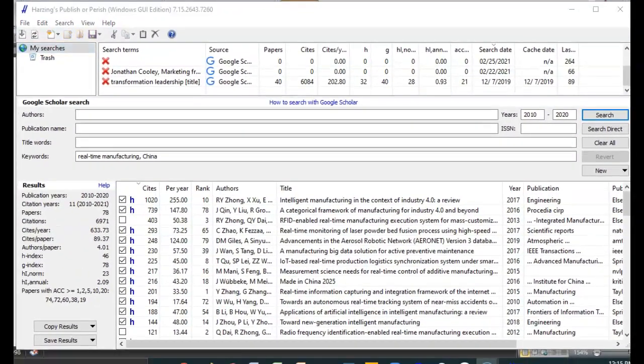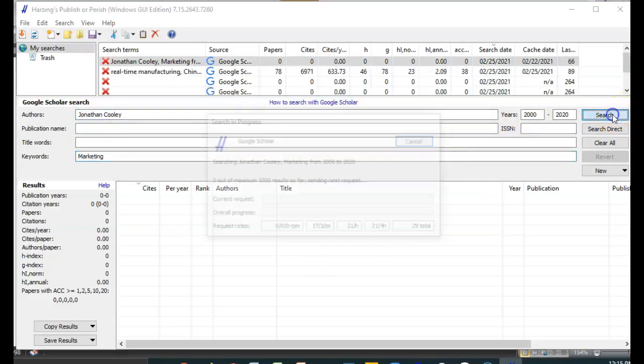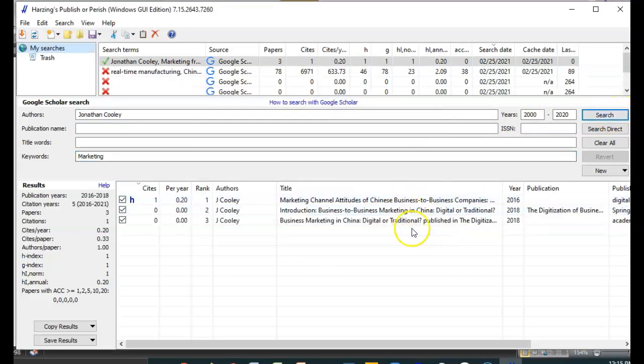So once I've closed this, you'll notice up here I can go back and do the old searches and have them redone. So I'm going to just click on this one, and you'll see that it went back and filled in my name, and marketing was one of the things I did, and there was nothing in that search. I'm going to click it one more time, see if anything shows up. Oh, there are 3. Okay, so I've refreshed it. There are 3 articles by the author Jonathan Cooley, and those are the 3 titles. Here are the years, 2016 and 2018, from that search up here.